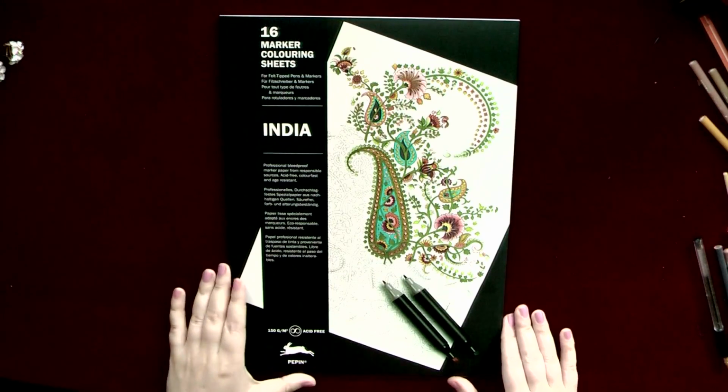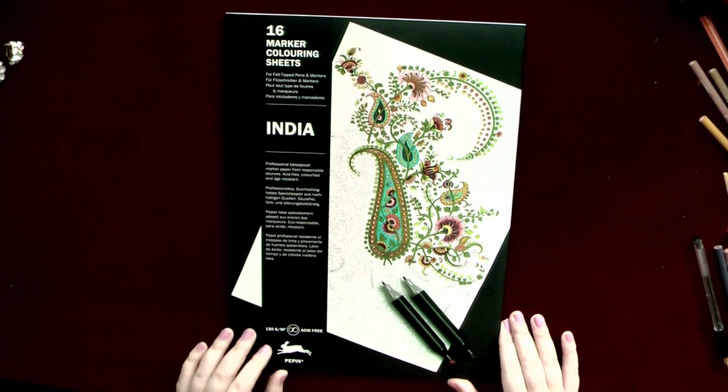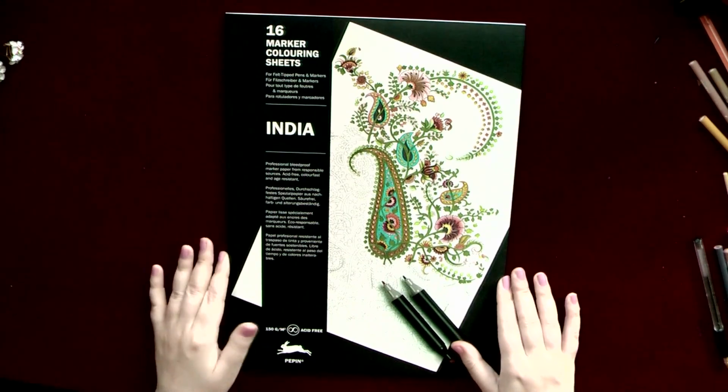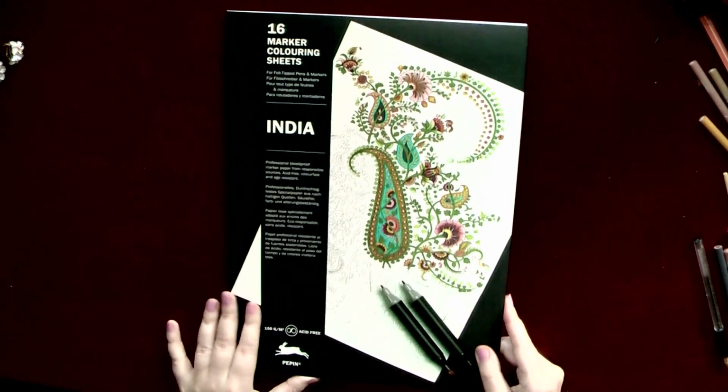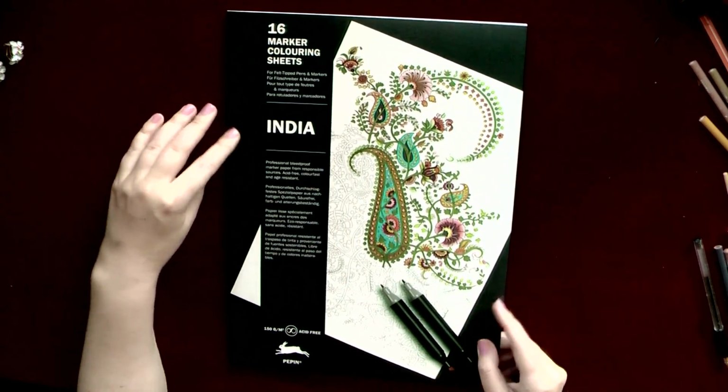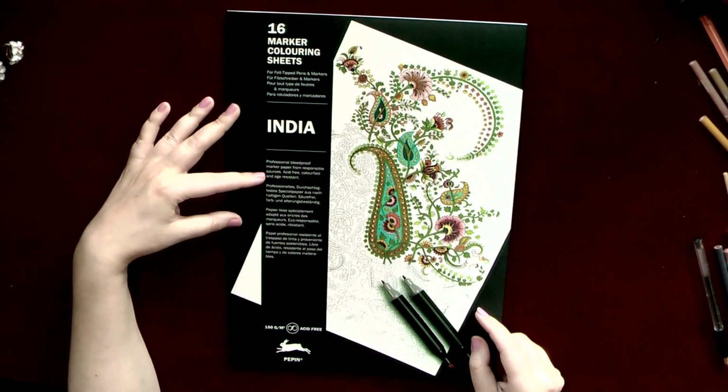Hi, today I will try to show you another coloring book by Paper Press, but this coloring book didn't want it to be filmed at all. This is a coloring book which we can color with markers. It's printed on special marker paper.